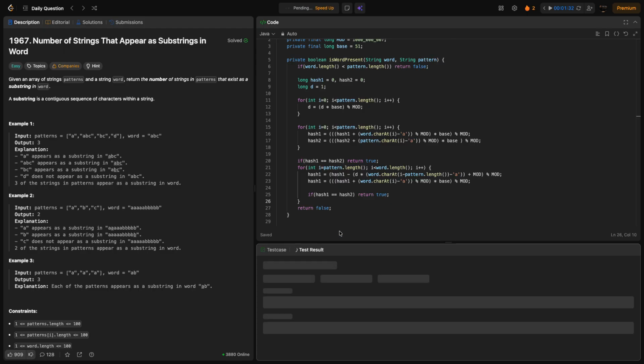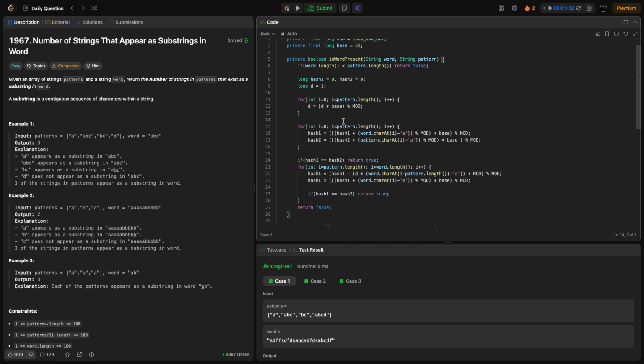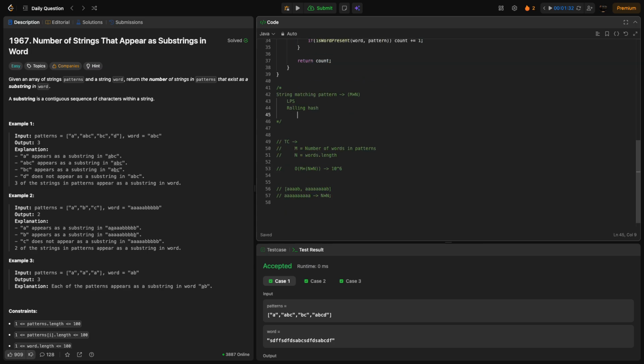So actually here, what is the important thing is, in rolling hash first we are just adding and then we are multiplying by the base, right?